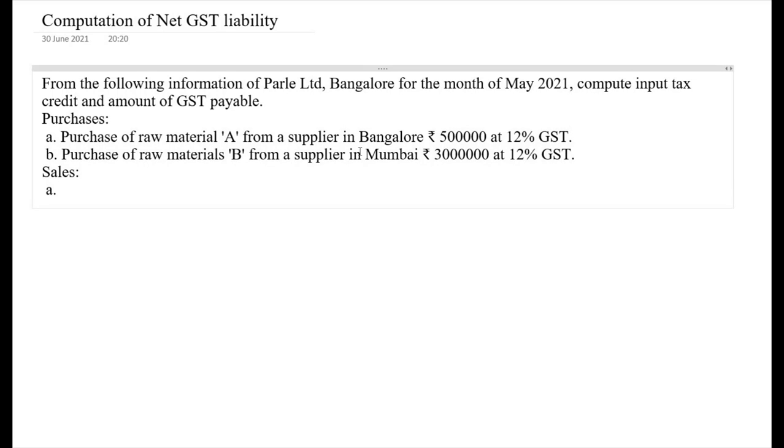A. Sales of rupees 22 lakhs within the state at 18% GST.